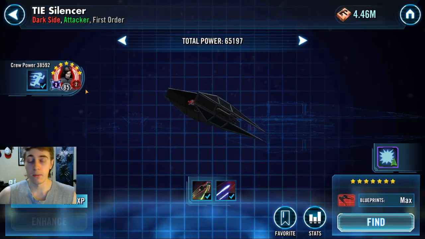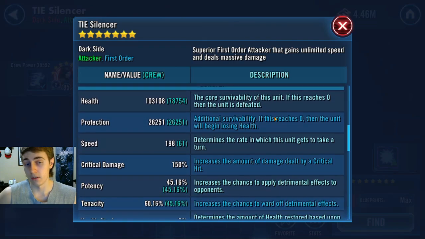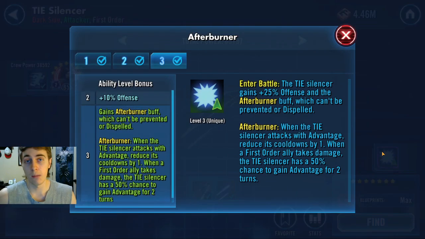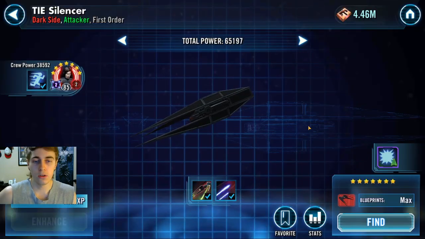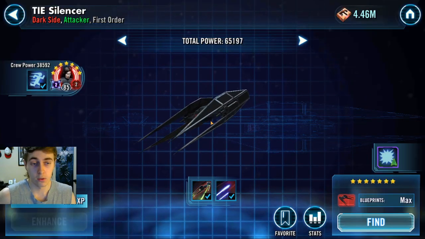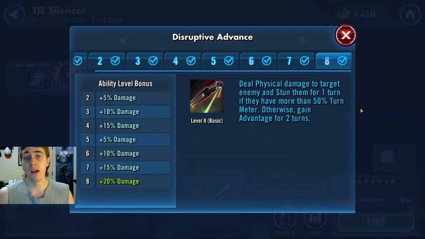At Gear 13, as mine is right now, you get even more stacking offense, and he's going to get a little bit faster. He's one of the fastest ships in the game, and on top of that, he can dish out some major damage if he is reinforcement, or if not, he's going to get a lot of stacking offense with his unique here. Pretty much whenever he's damaged or whenever he hits a target-locked enemy, he's going to get stacking offense and turn meter until the end of the encounter, which, as you can believe, is going to hit hard.